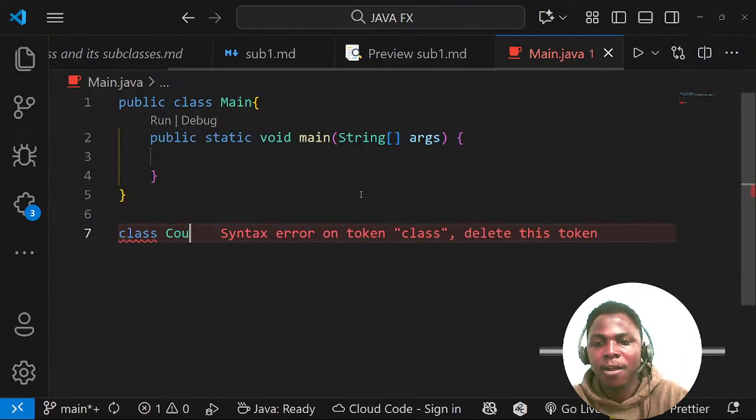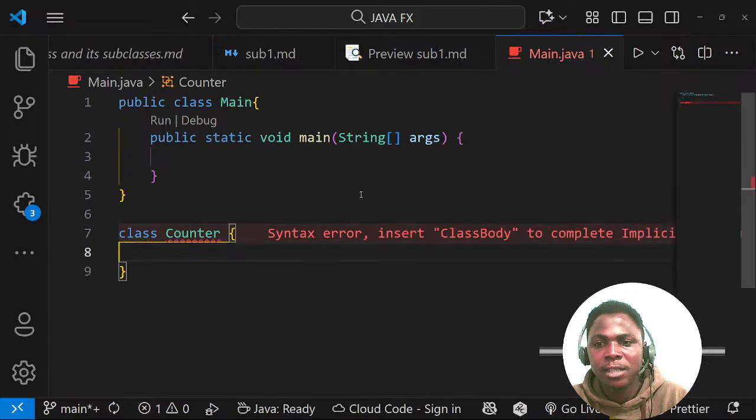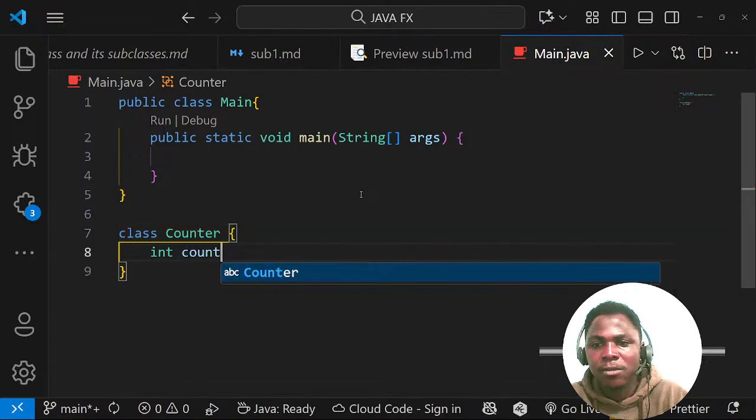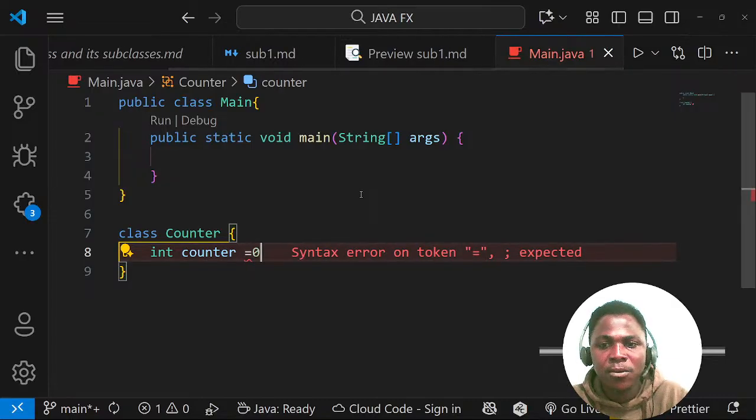So class Counter. It has an internal state of integer called counter, and its initial value is 0.